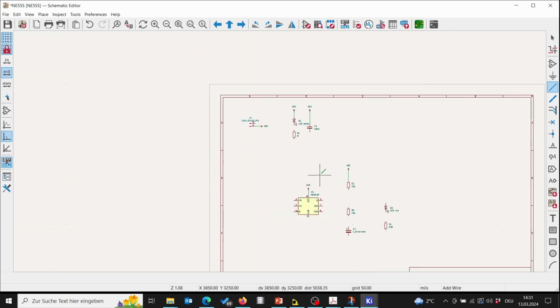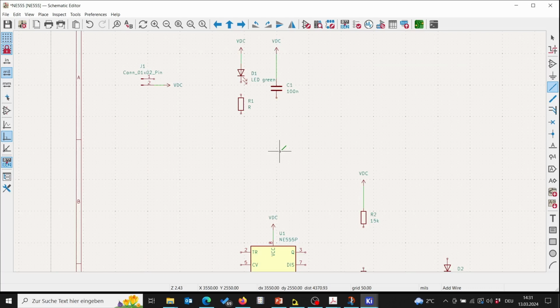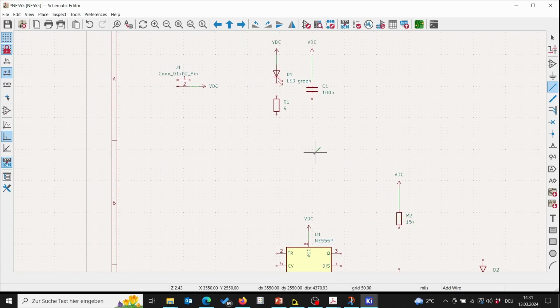That's it. And that's what's very handy in KiCad: you can now select here highlighting net on the right, this symbol. So you connect, for example, on this net, and all VCC or VDC lines are now connected. You see, all VDC are now connected together. And this means connecting by name. So we do now the same for the ground.